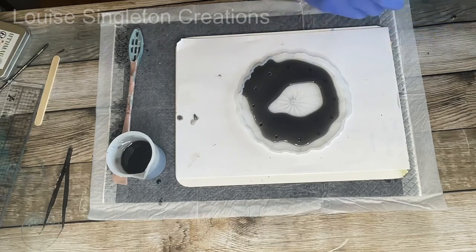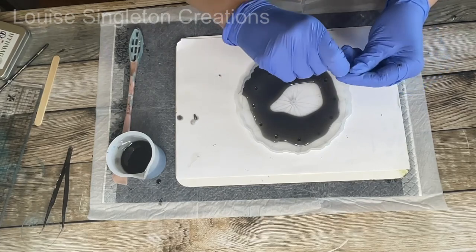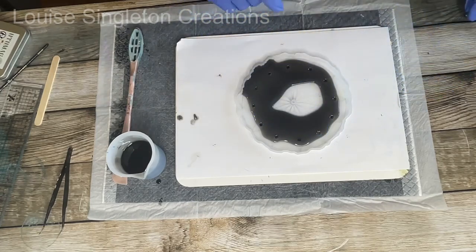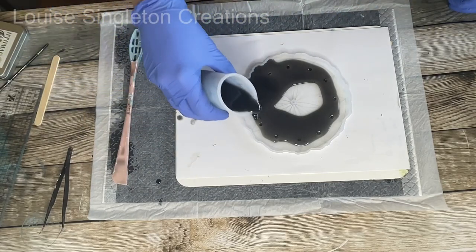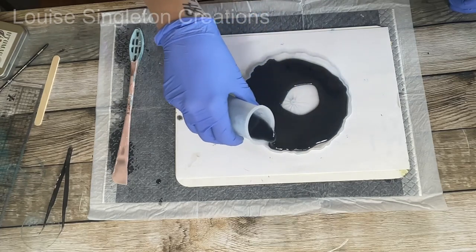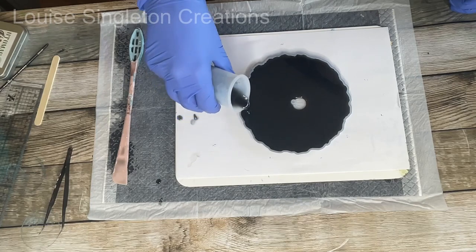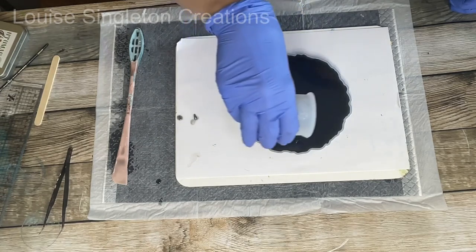That's why the guide is so important — you've got no problem positioning your magnets the same every time, and you can use it again and again. Once you've finished your project, you can take the magnets off the guide, remove the sticky tape, and use the magnets for something else. Once I'd placed my 12 magnets, it was time to pour in the rest of the resin and allow it to cure. I just wanted mine plain black — I didn't want to overcomplicate things, though the black also hides the magnets so they're not so obvious.